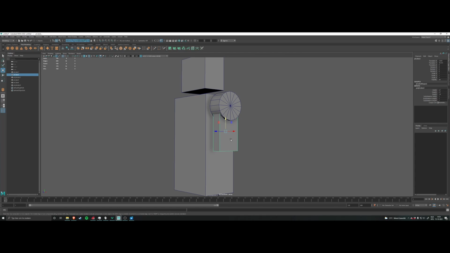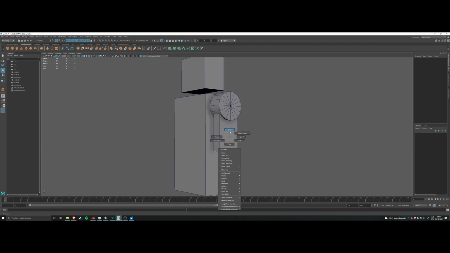If I hold down Shift and then hold down my left mouse button, no, I apologize, I got confused for a second. If I hold down Control and then hold down my right mouse button, I can select a couple of different things in this marking menu, and these are called the components of a polygon basically.